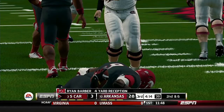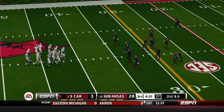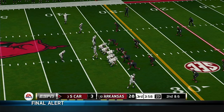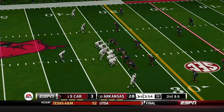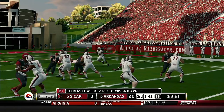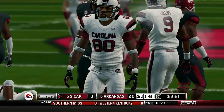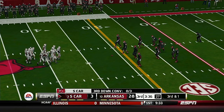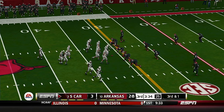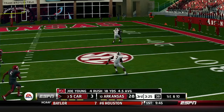Got his man. Oh, what a hit. That's good for a gain of 5 yards. That makes it second and six. Picked up positive yardage. That he did, and he made a good catch. That short passing game is where you see all those hours in the summer that you put in pay off. Short yardage situation here. It's third and one. Young gets a handoff to the right. He's tackled at the 16. First down.